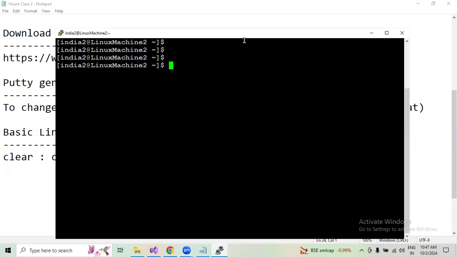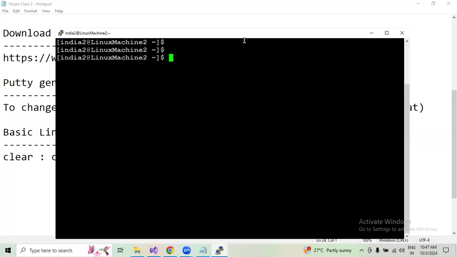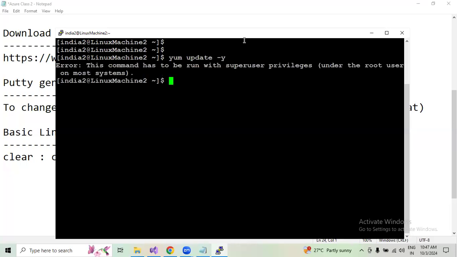Yum install, yum update -y. What is the error showing here?